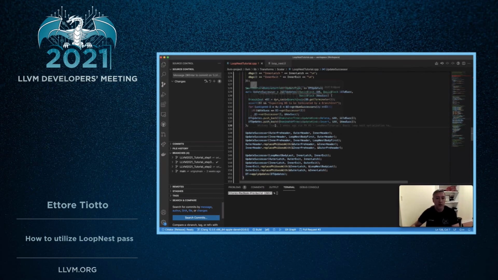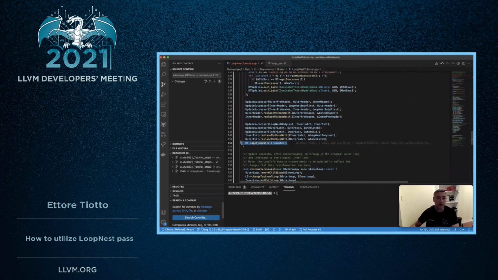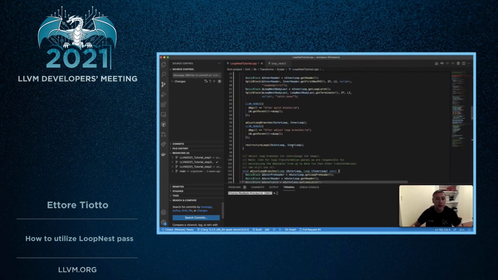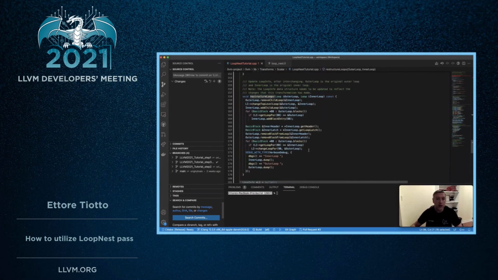The way this is done is the same for a loop transformation pass as it is for a loop pass. We collect these changes into the DT updates object. And then at the end of this function, we can simply apply them all to the dominator tree object itself. This line of code will make the dominator tree up to date with respect to the new IR that we are generating. After that's done, we finish the job by calling restructure loops, which is a small function at the end. We need to also update the loop info to indicate that now we have a new top level loop in the loop nest and similar things. We remove some blocks and we're done.